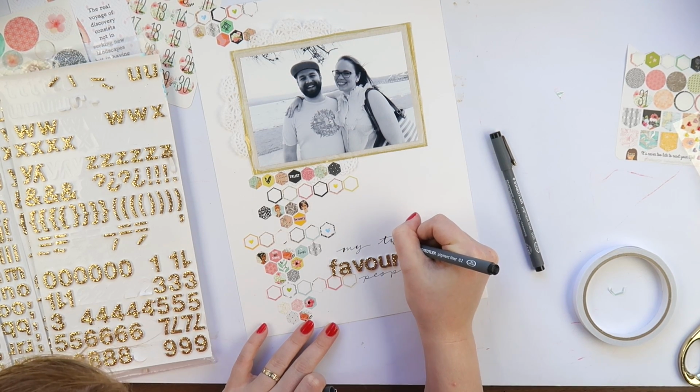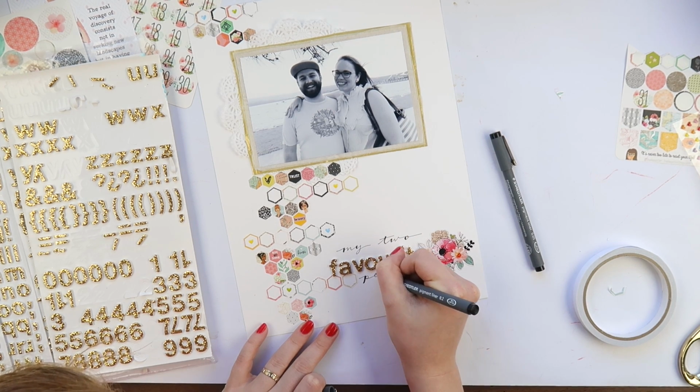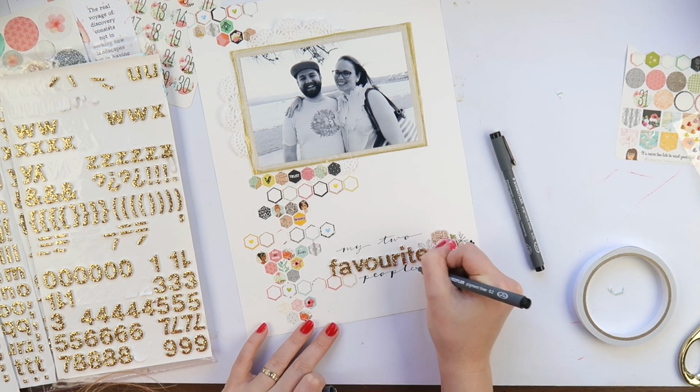in my scripty font. And I could have written pages and pages about these two and how important they are to me. But I think I've recorded that in other places as well.